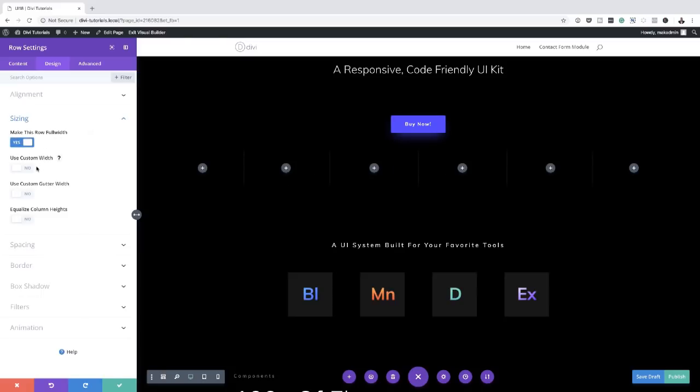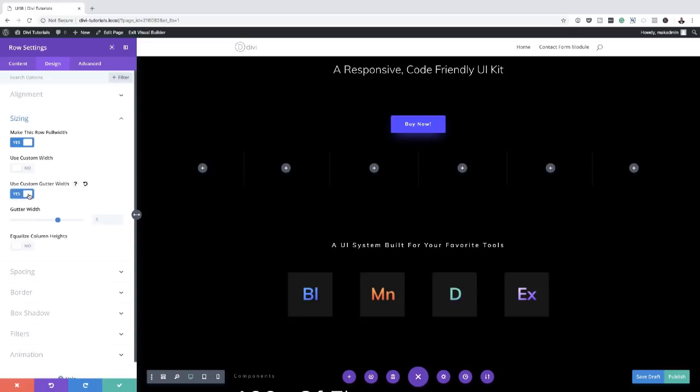It's great. And then the next stage now is to make sure that we set our gutter width. So I'm going to click here on use custom gutter width. Now the gutter width is the space between the columns. We don't want any spaces between the columns, so we're going to set this to 1. And then finally, we want to make sure that we equalize the column height. So I'm going to click here on equalize column height. The reason we're equalizing column height is because whatever elements we're going to have in each column, we don't want a situation where things have different heights. If everything looks consistently the same height, that's what we're trying to achieve. Right, so now that we have this, that's looking great.